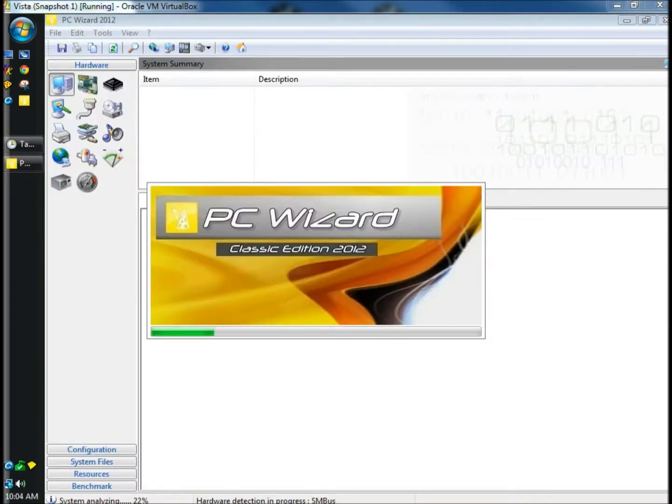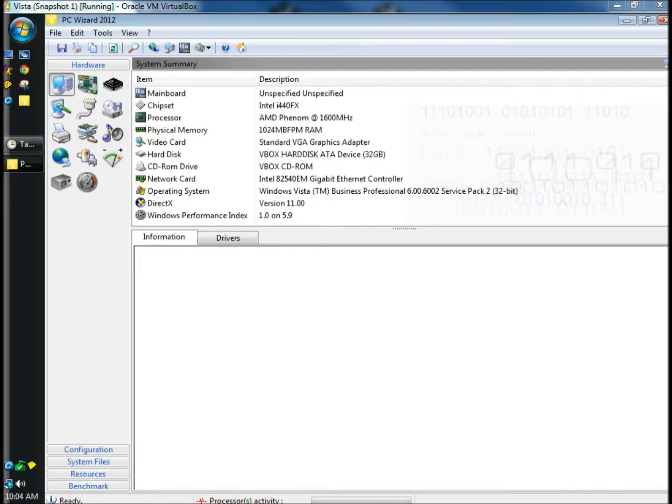And it just turned 10:04 and PC Wizard is opening up right now. And there it is. Now it's ready for me to view at the time that I schedule it to open. And that's how you schedule a third-party program to run under Task Scheduler.